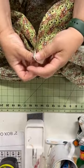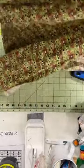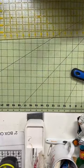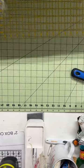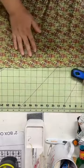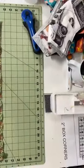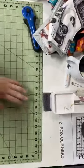What you're going to do is take those two corners and fold them together. What we're trying to do is get fabric that's a more manageable size for our cutting boards. My cutting board here is an 18 by 24, which is still slightly on the small side, but I'll make it work. That does not do any better.